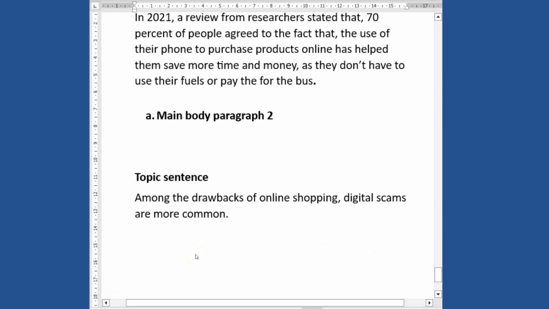So it's not necessary for you to go and use a different one because you are dealing with coherency and cohesion. You have to make sure that your ideas are in order and they are more linked together. So you don't have to use different points while you have started to tell the reader that you're going to explain digital scams. If they come into the main body paragraph and read about it and you don't talk about theft, it means that you are not actually consistent with your ideas.